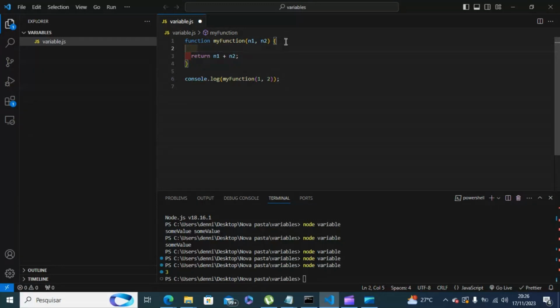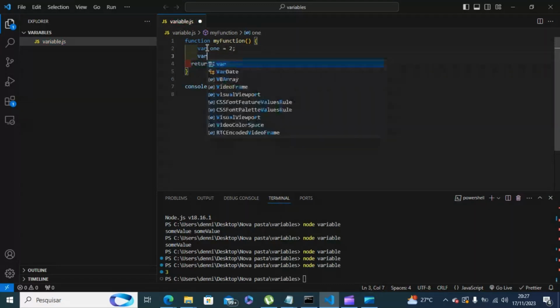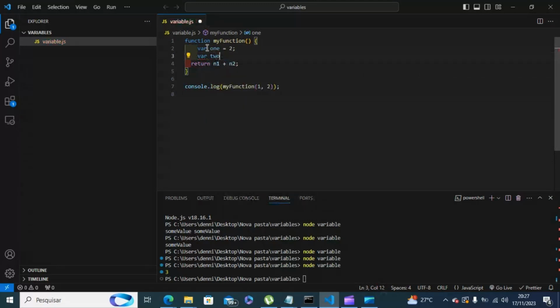Let's see. I will remove these parameters and I will say var v1 equal 2 and var v2 equal 3.